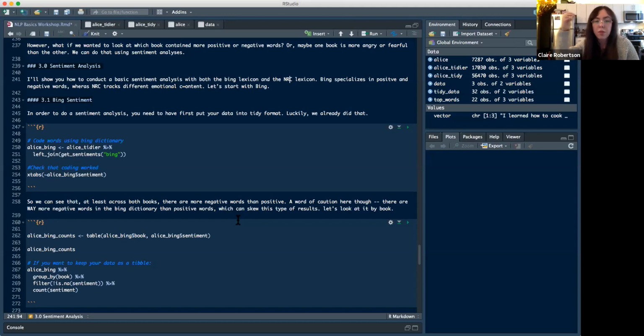I know the one I'm thinking of. I don't remember what website it came from, but it went over at least those three: NRC, Bing, and Affin. Luke is kind of its own thing, and a lot of times the actual functions are slightly different to use that one. I happened to stumble upon these three lexicons first, so these are the ones I have slightly more familiarity with. Yeah. And you can pull in Luke through R? I think so, but okay.